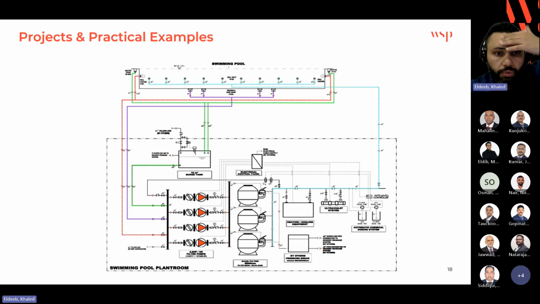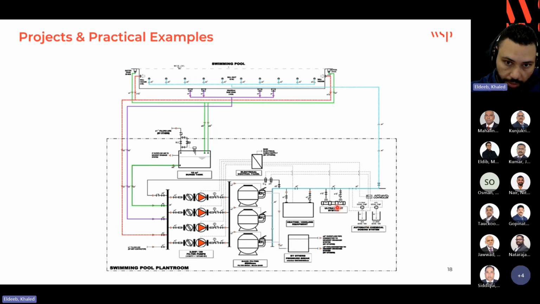So again, as I told you, we have here the overflow as a balancing tank or surge tank. We have a backwash tank. Not all projects have the same one. Here we have the backwash tank, and we learned how to calculate this one. Then the ultraviolet unit. It could also be ozone instead of ultraviolet. Then the chlorinator, and we use the chlorinator here after the ultraviolet.